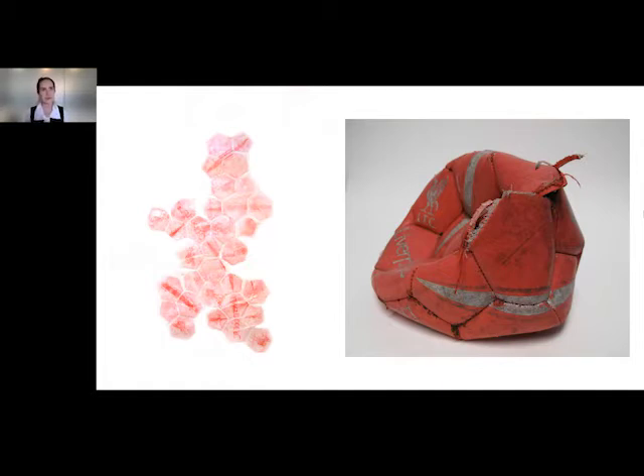I wanted to make things seem more human — objects that have been discarded — and to imagine perhaps why they've been discarded. So this was a ball that I meticulously took apart and applied a substance called depiridil to it, which is a forensic dye that causes mud to turn pink. I then put this through a press and printed it onto a piece of paper. I really like to use unusual materials in the creation of artwork — I believe everything is up for grabs as an art material.